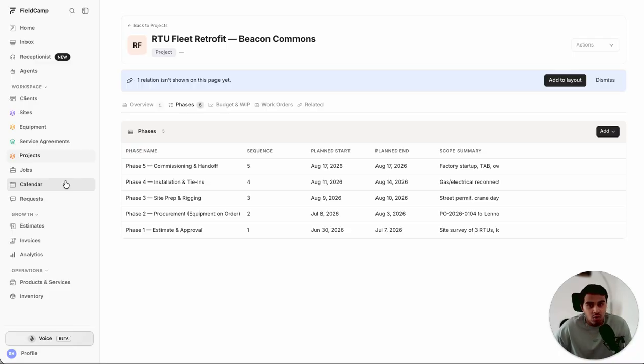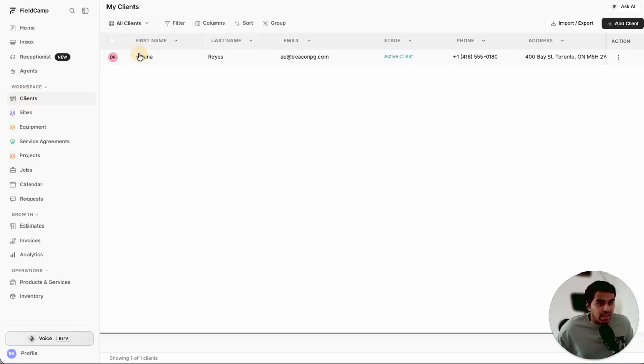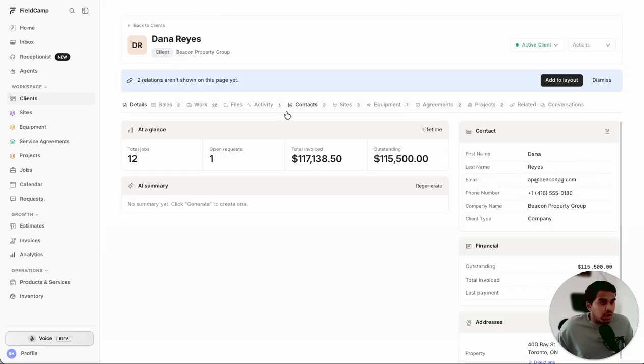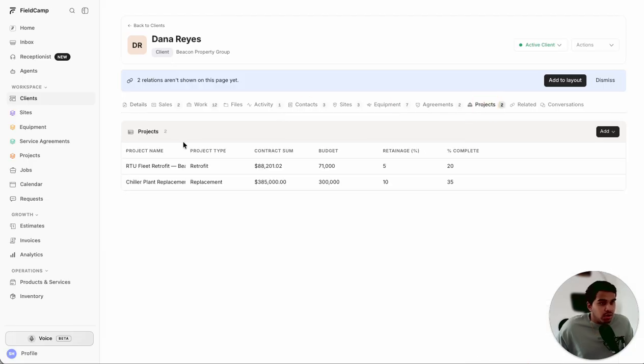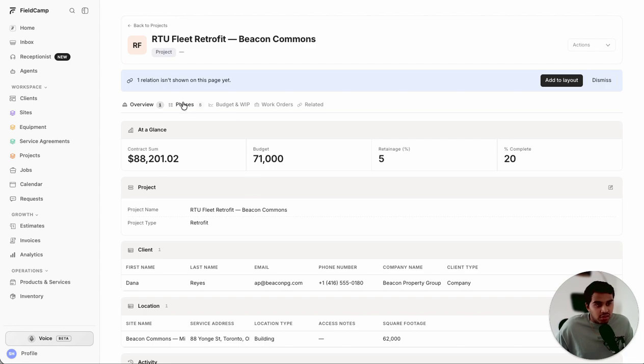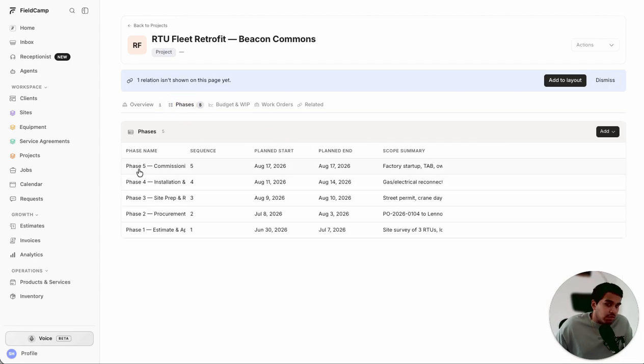So that's how each phase, as I said, is going to have its own jobs, its own schedule nested under one project. So a 3-week job doesn't collapse into just a single line, and it's not off in a separate project tool. It is right here in the same hierarchy, where you can go into the clients. For that client, what are the projects you have, then for each project what are the phases, then each phase will have its own job.